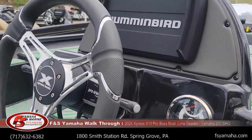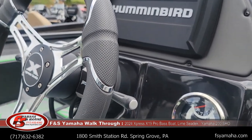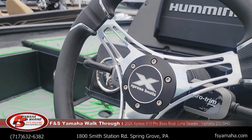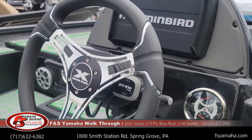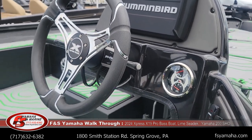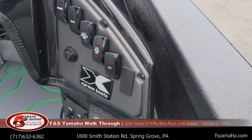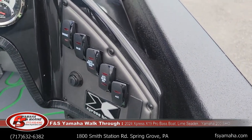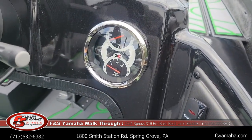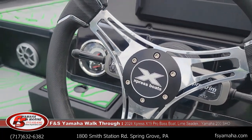Blinker trim — the trim lever here behind the steering wheel operates the trim of your motor, and there's another one on the other side that operates the hydraulic jack plate. On a high-performance boat like this, it's good to have both hands on the wheel, so that's why we order them with those blinker trims. You can see all the switches: pure live well, re-circ pure live well, filter pump. Gauges include fuel gauge and water pressure gauge; on the other side is the tachometer and trim gauge.